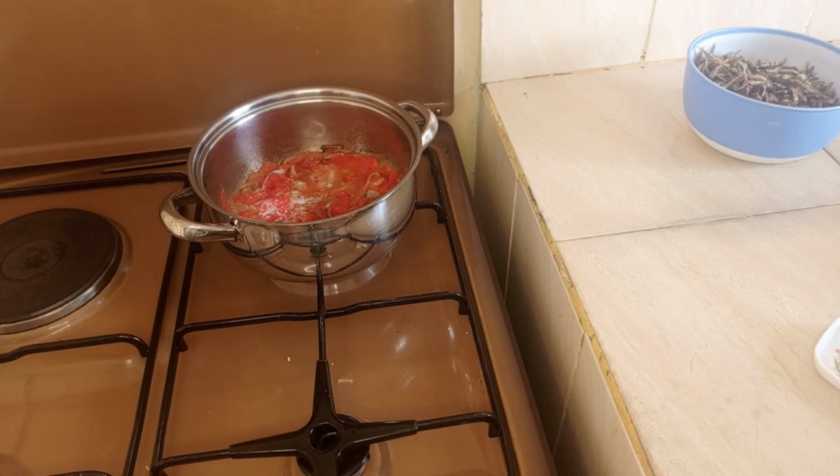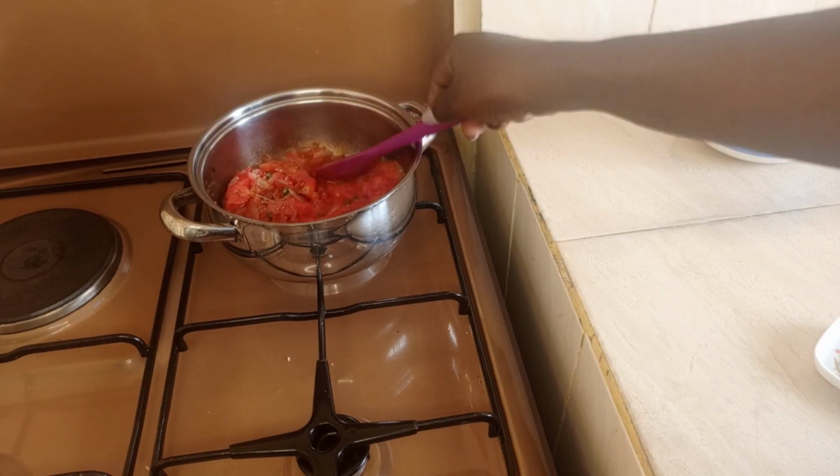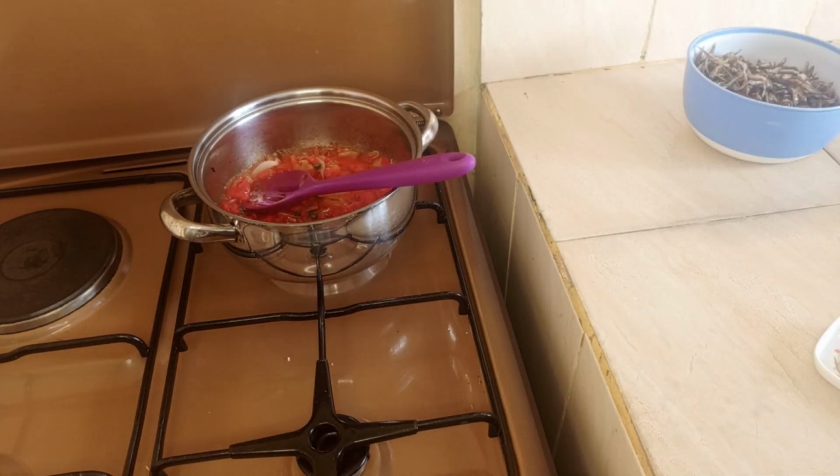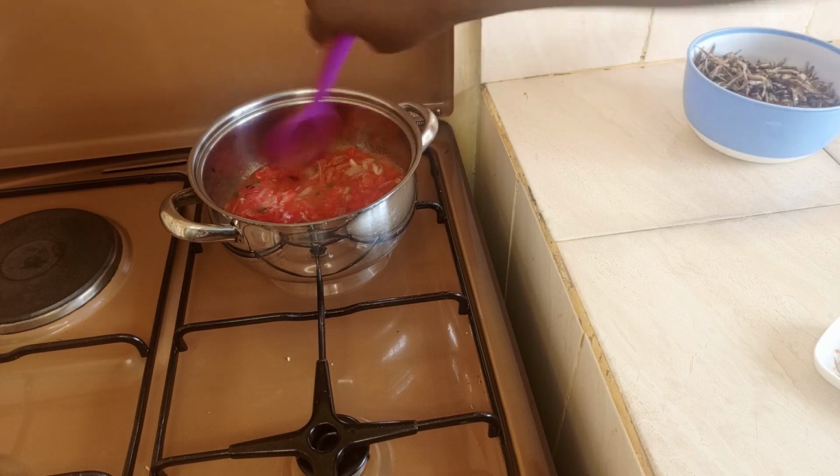Some salt there. Remember not to add a lot of salt. If you did your omena like mine, it has salt already, so that little salt is just for the sauce. Just a little water to make it wet. I don't want the sauce to dry.